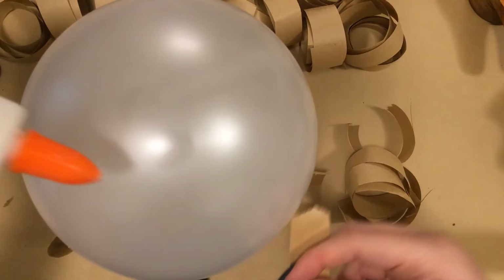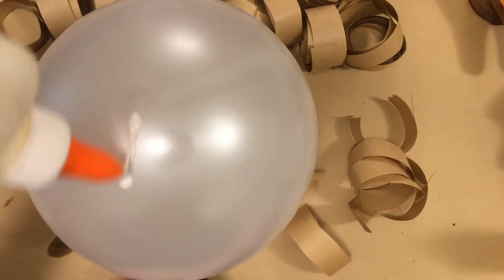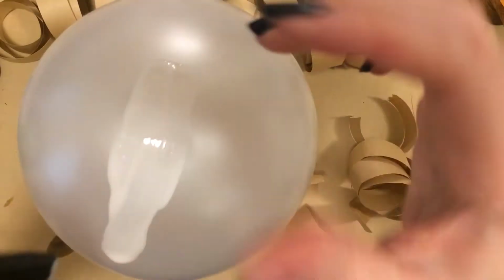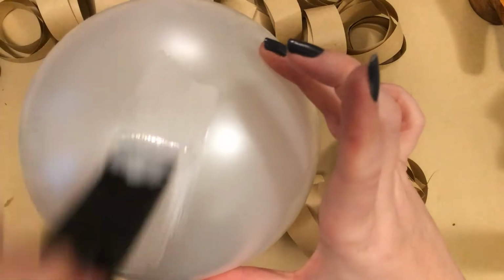And at first I was using a foam brush to spread on the Mod Podge, but eventually I just set the brush aside and used my hands. It was much faster.